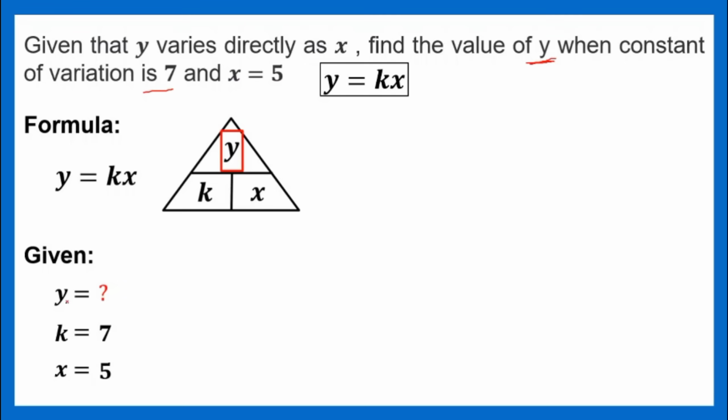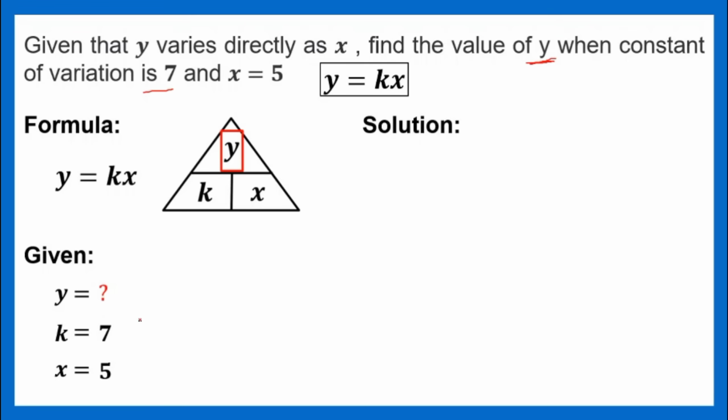Ayan. So, okay na. Yung y, k, x lang naman ang kailangan natin. Diba? Ito lang naman ang nasa formula. So, laging ganon, given y, k, x. Ano ang y, ano ang k, ano ang x. Hindi tayo pwede makapag-solve dito kapag dalawa yung nawawala. Tandaan nyo. Kailangan isa lang yung nawawala. So, in this case, y lang naman ang nawawala. So, we can solve this now.